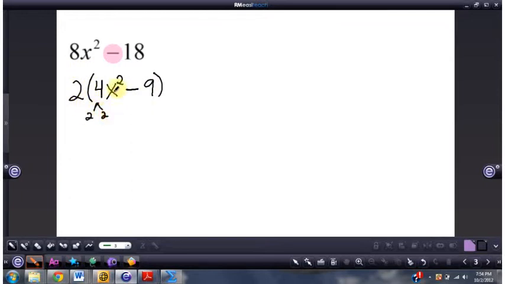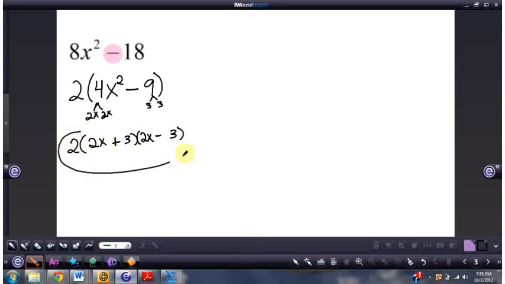So, parentheses. 2x, 2x. 3 and 3, and your signs are different. Bring down the 2. And that's actually all there is to do. Again, all you're looking for in binomials is what times what is 4, what times what is x squared, and what times what is 9. Fill it into the parentheses, make sure the signs are different, make sure you remember to bring down your GCF, and you're done.